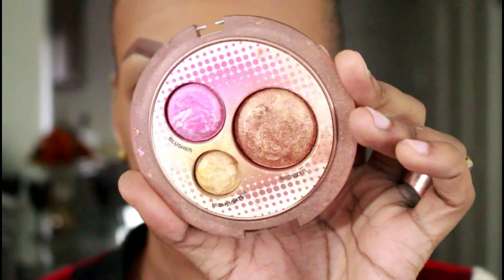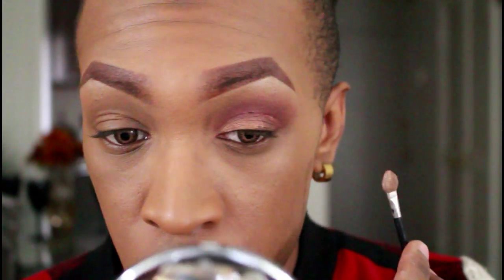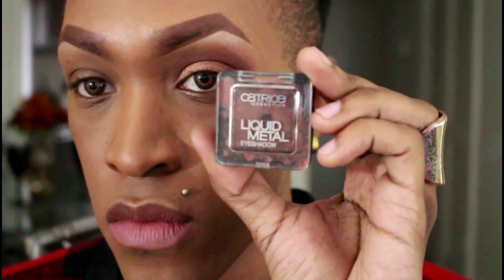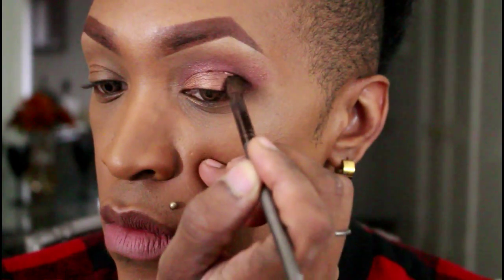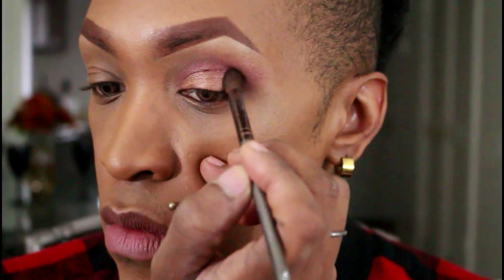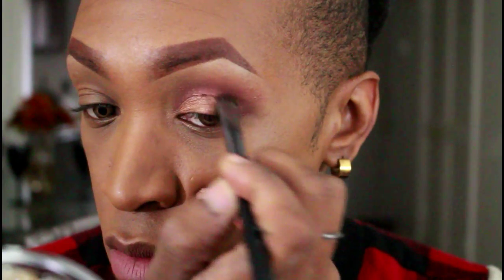Next I'm using this bronzing kit that I actually picked up at a hair store — I like that shimmer shade, so I'm going to use it as an eyeshadow and apply that right on the lid. Then going into this liquid metal dark brown shade by Catrice, I'm going to apply that right on the outer corner of the eye and blend it a little bit up into the crease. Then I'm going to go back with that burgundy again just to blend out that brown and make sure that it fades into the burgundy very seamlessly.